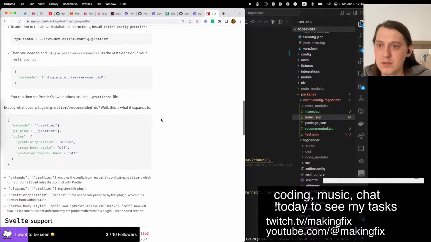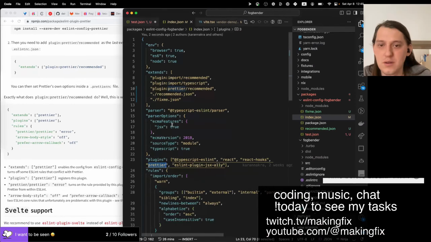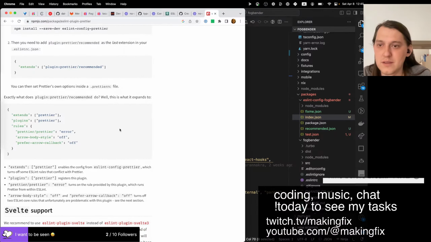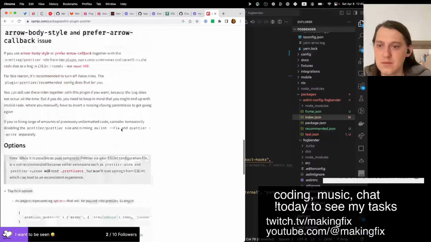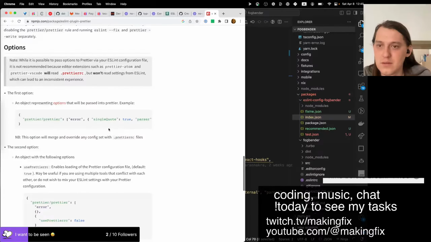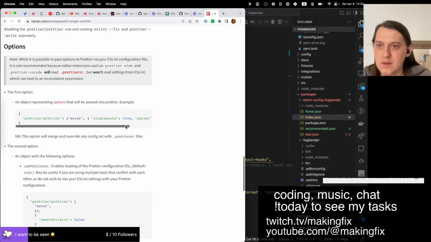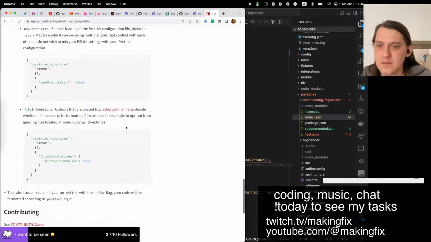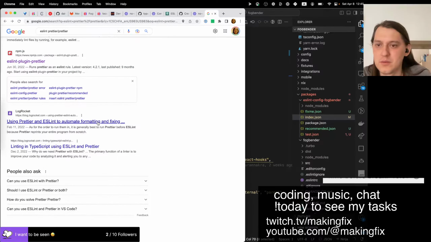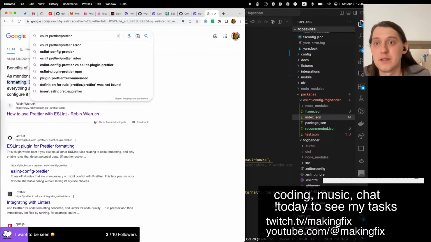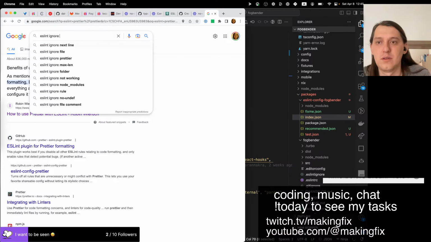Okay, recommended prettier. Okay, so how do plugins and prettier? Okay, all of this is stupid. Okay, ESLint, ignore prettier.